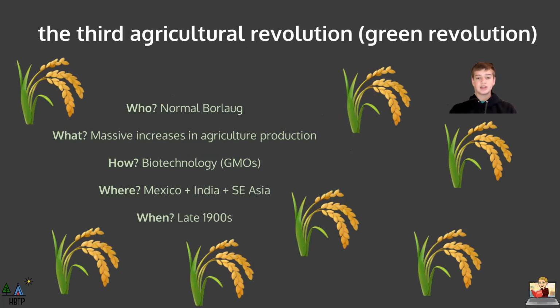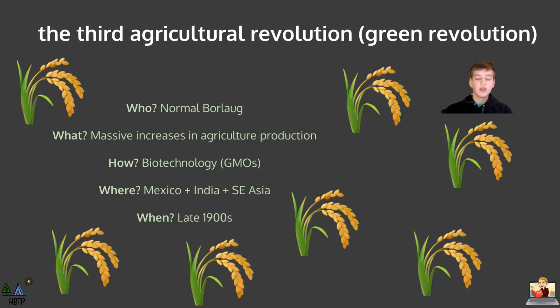So what this guy does is he basically figures out that we can combine this technology with agriculture and mesh them together to create biotechnology. So this biotechnology, aka GMOs, is what's going to lead to an even bigger increase in agricultural production than our last agricultural revolution. So here with the GMOs, we have these things that can feed a ton more people in countries where agriculture is not happening as much because of soil fertility, desertification, all of those things that we'll talk about later in this unit.